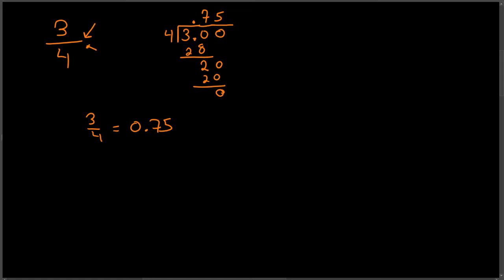Let's look at another fraction here. 2/5. Well, we'll turn this into a division. And I'm taking 2 and I'm dividing it by 5. Keep my decimal point here. 5 can't go into 2, so I'll grab an extra 0. And 5 goes into 20 4 times. 4 times 5 is 20. I have no remainder, so I'm done. And so 2/5 is equal to 0.4, or 4/10.